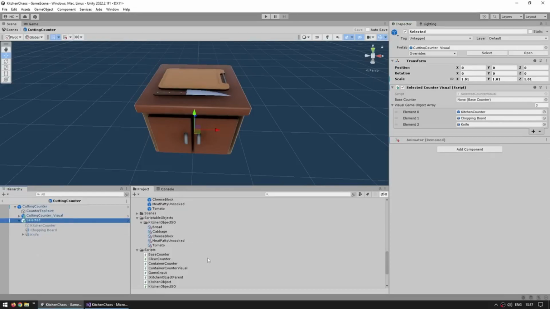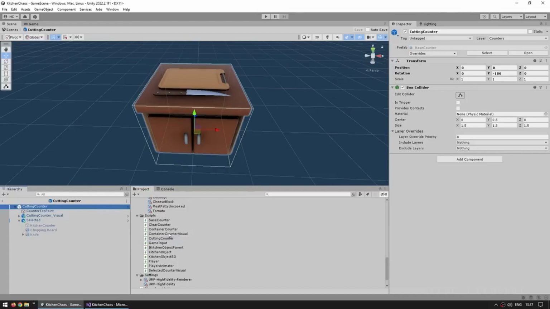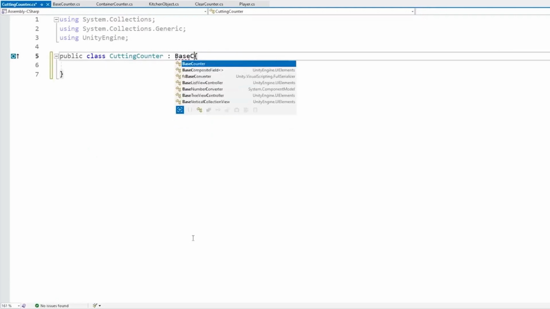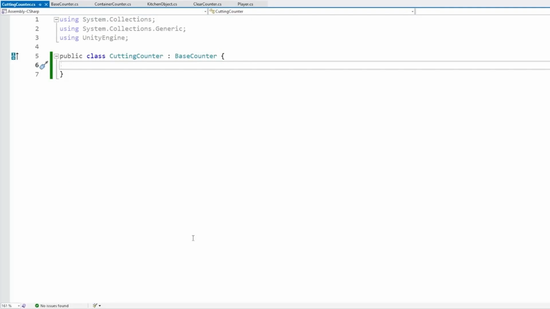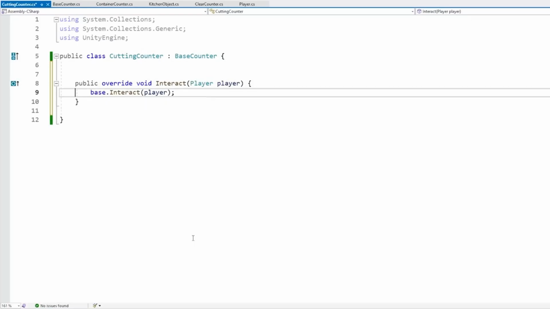Now let's make our script to run this. So let's go down, let's create a brand new C# script for the cutting counter. Let's select the parent game object and attach the cutting counter, and let's open it. Now here, as usual, instead of all this, let's start off by extending the base counter. Once again, thanks to how we set things up using such clean code, this is pretty much all we need to make a counter. With this, the counter already works as a counter. Then next thing we need is to customize any logic specific to this counter by just overriding the interact function. So that's it. Now over here we can put whatever logic we want just for the cutting counter.